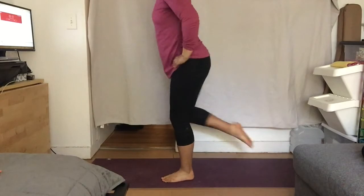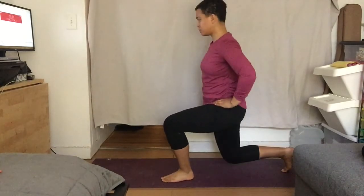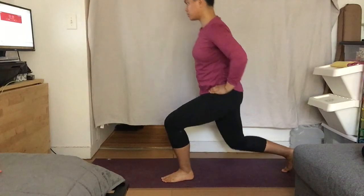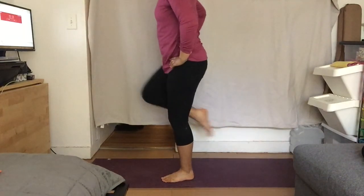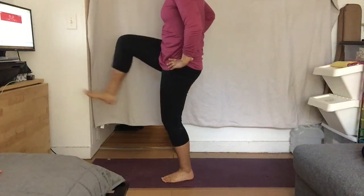Our fifth exercise is a back lunge with a forward kick. Standing in the center of your mat, step back with one leg into a lunge. Make sure you keep your chest up as you lunge back. Then with that same leg, press up and kick slowly so that the soles of your feet are facing forward. This motion is going to be slow and deliberate. Don't let momentum carry your leg.